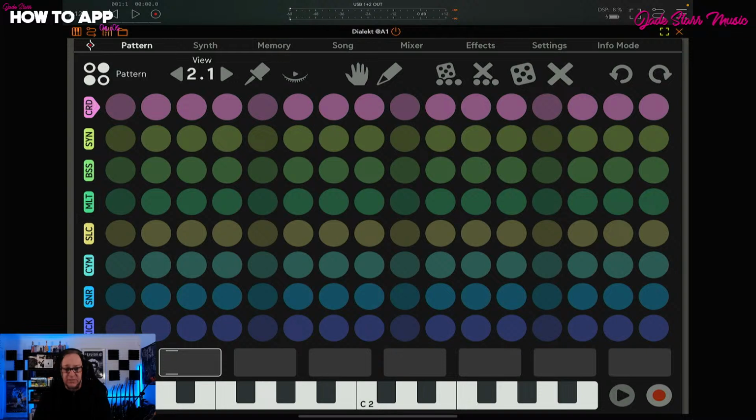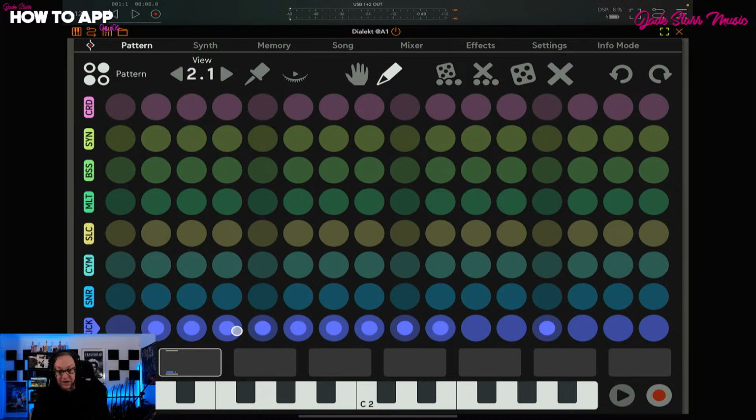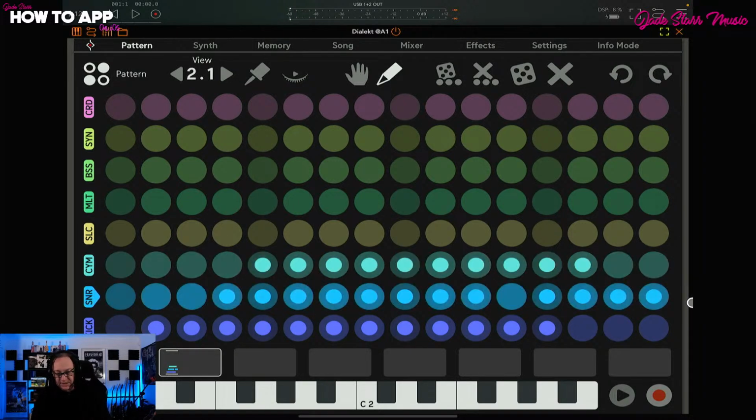So let's start simple, right? Because we know what a kick is and all that jazz. So let's come down here and chuck in a 4 on the floor. Just tap them in. Pretty simple stuff, yeah? You draw in, you want to remove it, tap on it again. There are other ways to remove things. So if I tap these 4 notes in once again, I can come up here. Oh no, this doesn't have the little delete thing. We've got a pencil. So with the pencil, I can come in and I can draw, right? So I can draw stuff in like this. And we'll come back here.